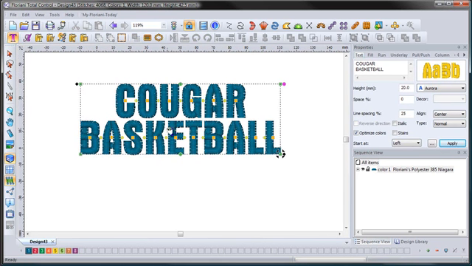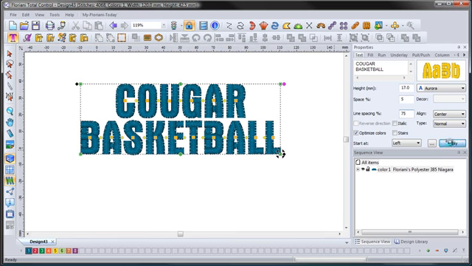So we can come in here now. Let's say that we wanted a little bit more spacing in between these letters. I'm fine with the height of the text, but let's just say I wanted to change it to 17, so a little bit smaller, and I have the spacing set at 0. I'll just go ahead and put this at 5 for right now, and this is the line spacing. Let me go ahead and move that up to 75. And I'm just picking these numbers just to show you what it will do.